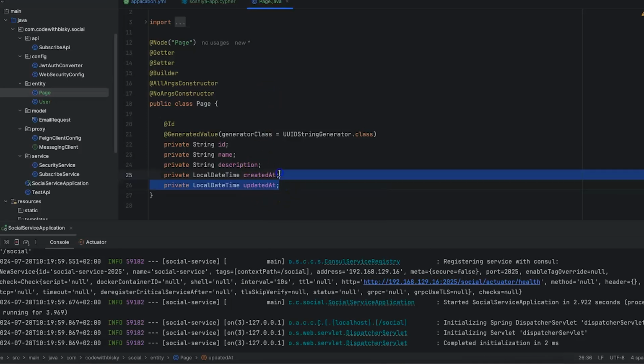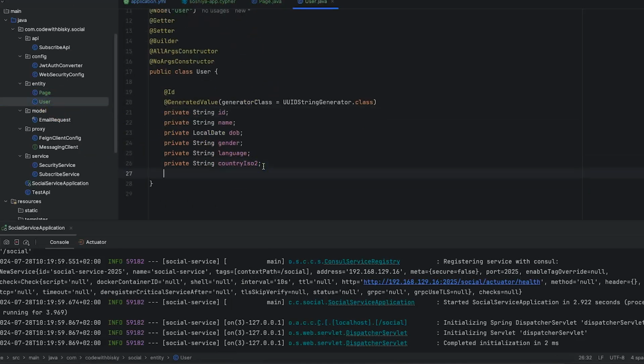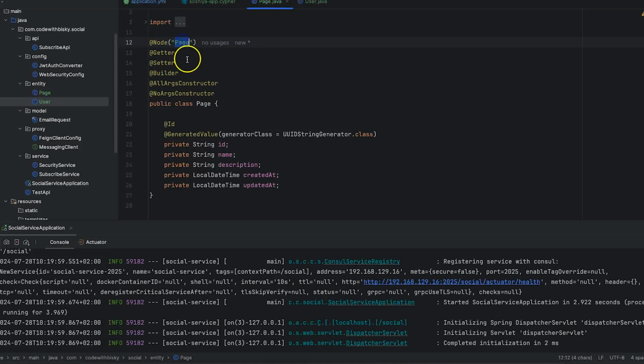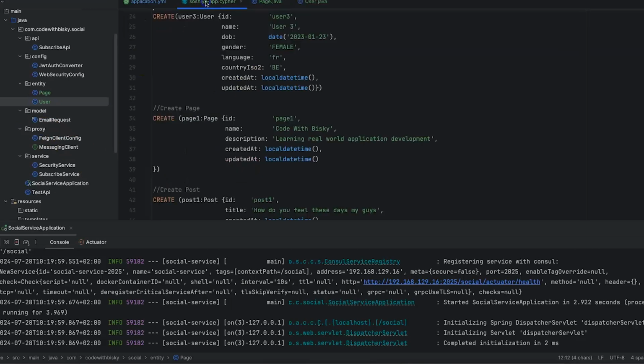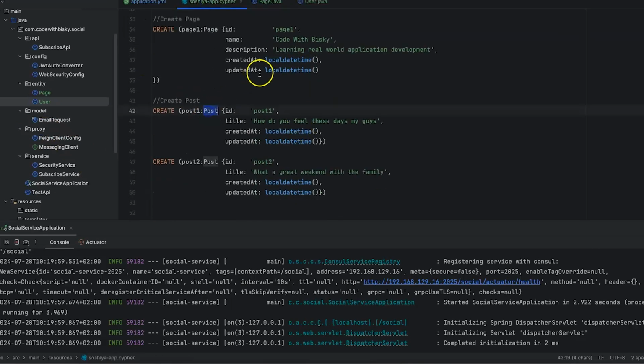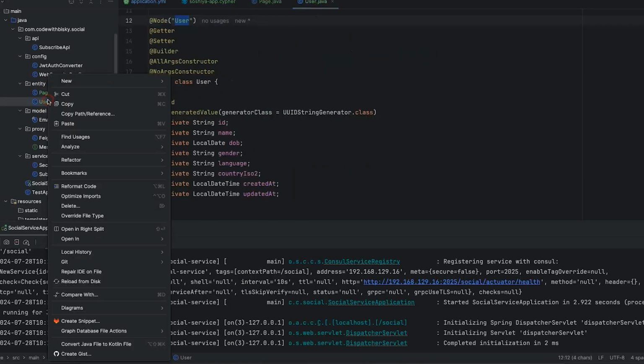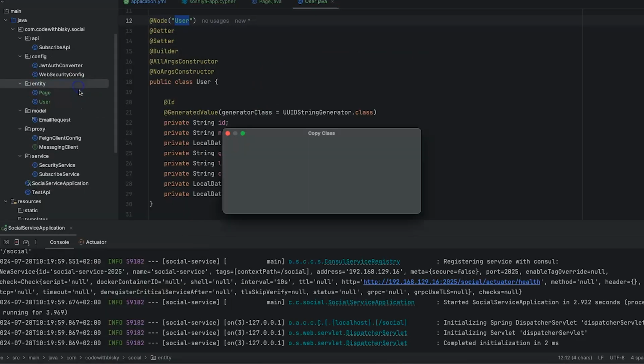You see, it's going to be easy. With the skill that you currently have, you can start to work on this Neo4j. So here we are okay with this. We created a page, and for a user, it's a user, and for a page, it's a page. So let's see the other thing that we want to see here, another model. Let's create all of them, like the post. Post is going to be, here when I said title, I think it's supposed to be post description. It was a mistake, because a post just has a description.